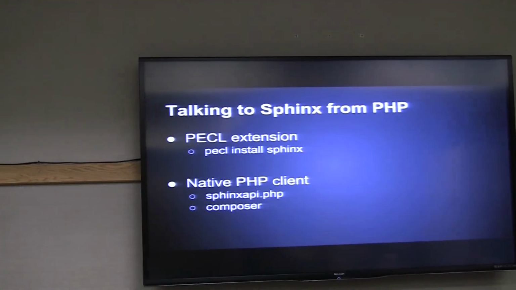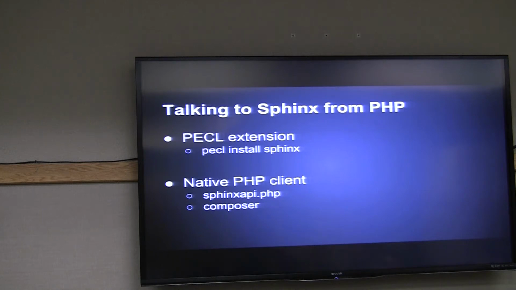You can talk to it from PHP very easily. There's a PECL extension that's pretty good. That does mean that you need root access on whatever server you're running it on because it's going to have to download the source code for that extension, compile it, and change your php.ini. If you don't want to do that, there's a native PHP client that works really well. I don't suggest you look at the source code because it's half PHP 5, half PHP 4, kind of a Frankenstein disaster. But it does all the things that you want. The API is fine, it's easy to use, and you can just run this wherever.